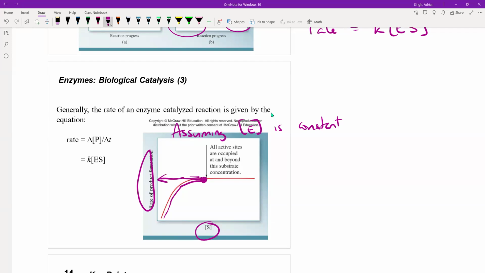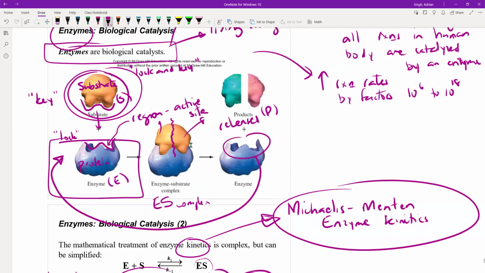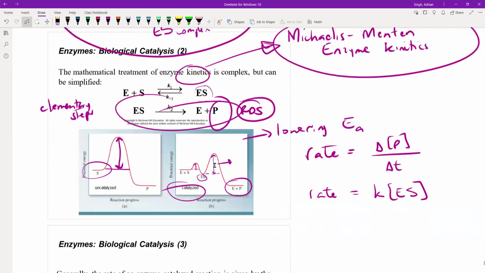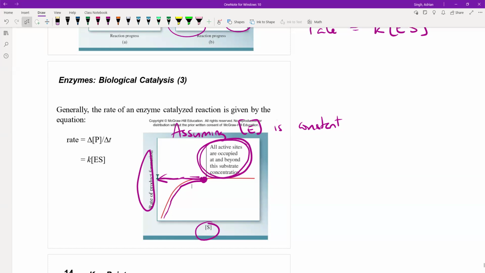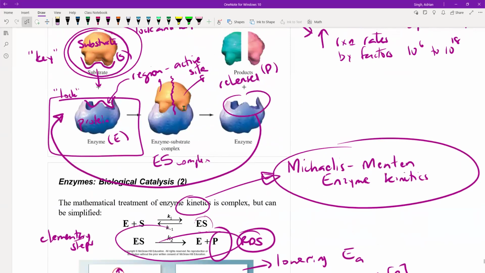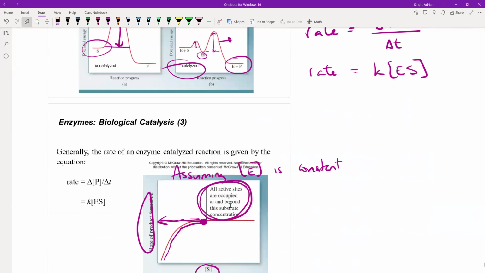And at this point, whatever that point is, what that means is all of the active sites of the enzyme are occupied. So all of the enzyme molecules are saturated, right? All of their active sites are occupied. So they cannot work any faster. And as a result, the rate of formation of the product is a constant. As soon as a product is released, the enzyme is occupied by a substrate again. So we approach what's known as a constant value here. Again, this is assuming that the concentration of the enzyme isn't changing. We have a set amount of our enzyme.